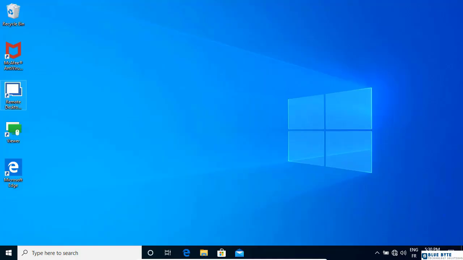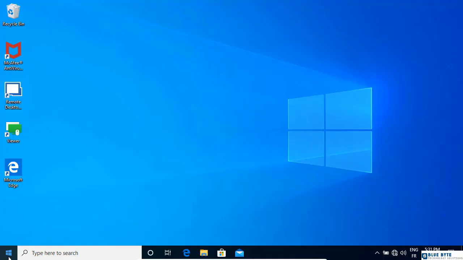The recovery drive will allow you to start your computer in the recovery mode, where you can reinstall Windows 10 as well as gaining access to the command line tools to repair disk and startup problems. So without further ado, I'm going to show you how to create a recovery drive.